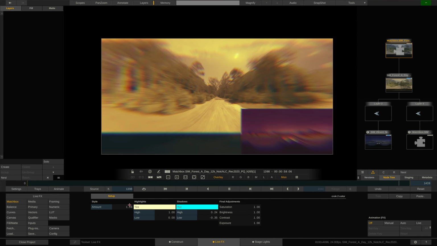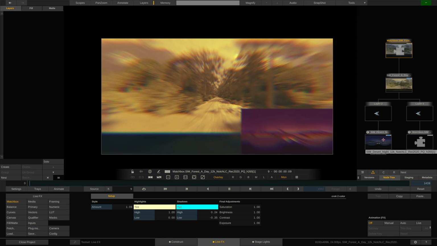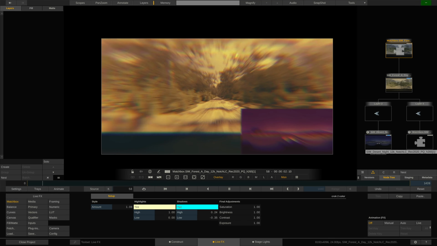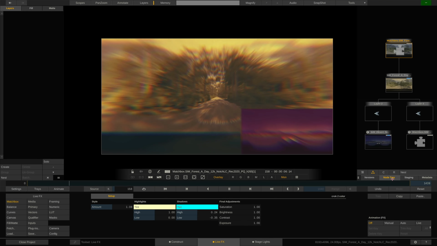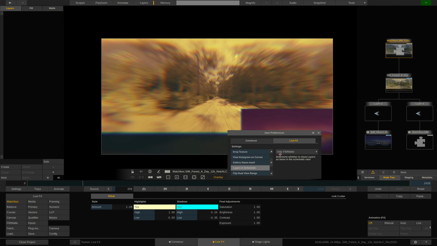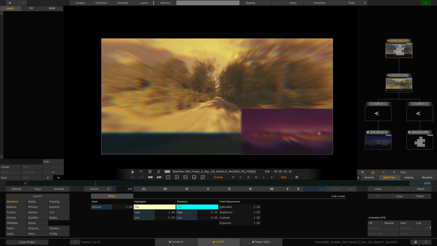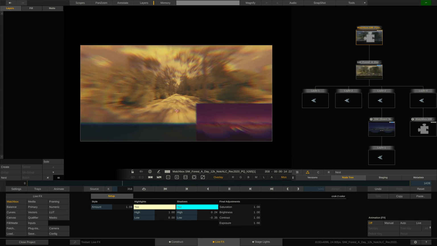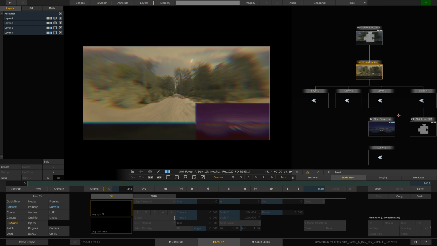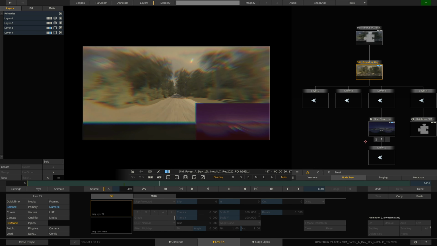Let's say I want to add the clip we added onto a layer down here to another layer. I can simply drag the node, hover over a layer, and choose whether I want to add it to the fill or matte input of that layer. It is the very same action as selecting the target layer here and having the Fill Matte menu open, then dragging the clip node from the node tree into the fill field here.